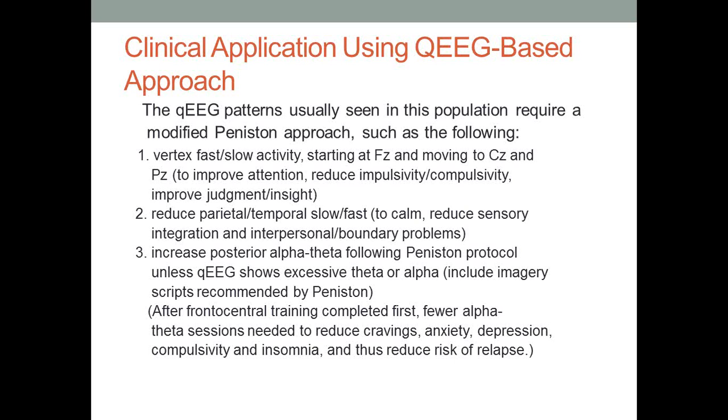Part of my theory on that is that even when Peniston was doing the 8 to 10 sessions of breathing, or you're doing the C4 SMR or the other modified protocols on the front end, you were starting to establish the patient-therapist relationship and the trust. And even when you start to do alpha theta by itself, you're not going to start to see crossovers occur until you're around 8 to 15 sessions. And then you will start to see them build and be able to hold the duration of the crossover longer.